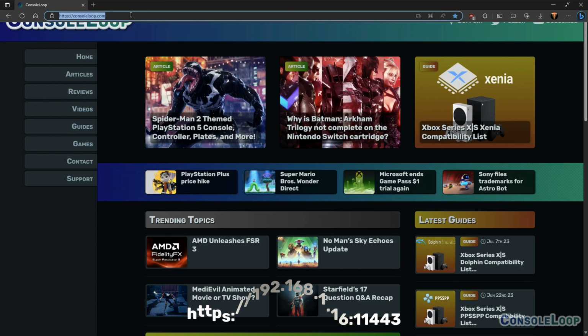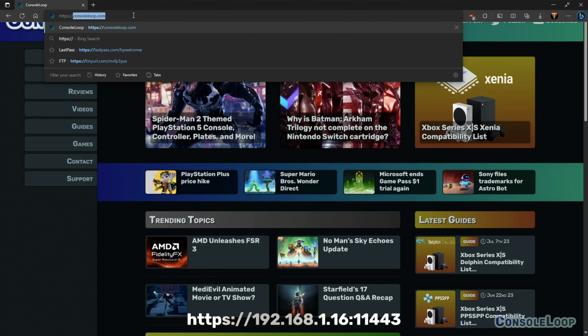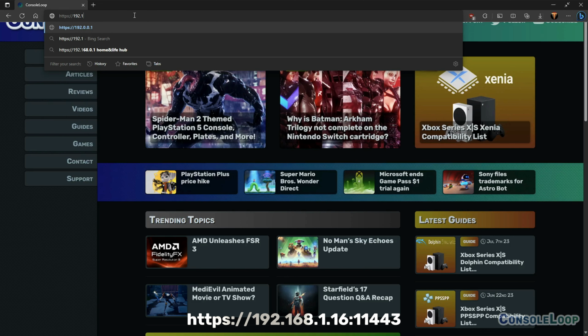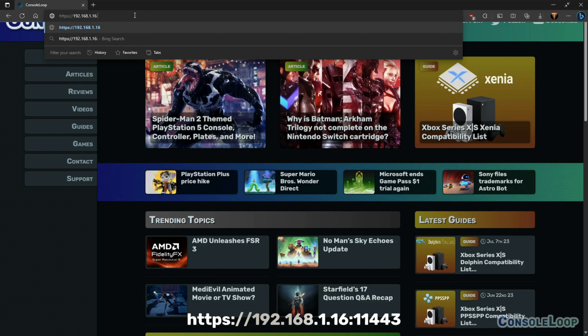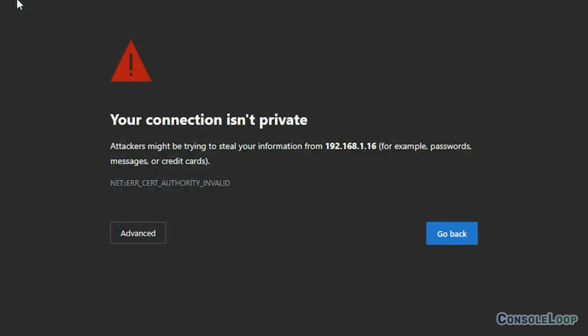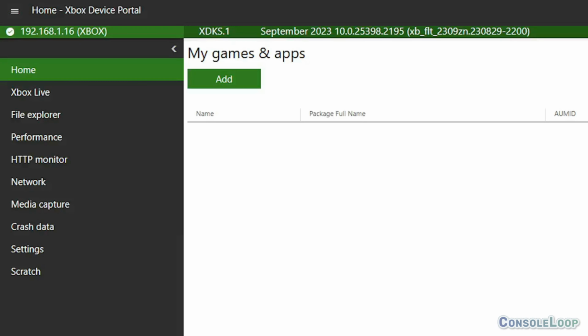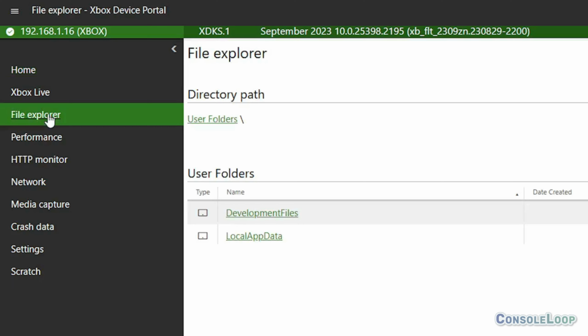Now type into a web browser https:// IP address :11443 and press enter. Once you've gained access, click the File Explorer button located in the left side menu.